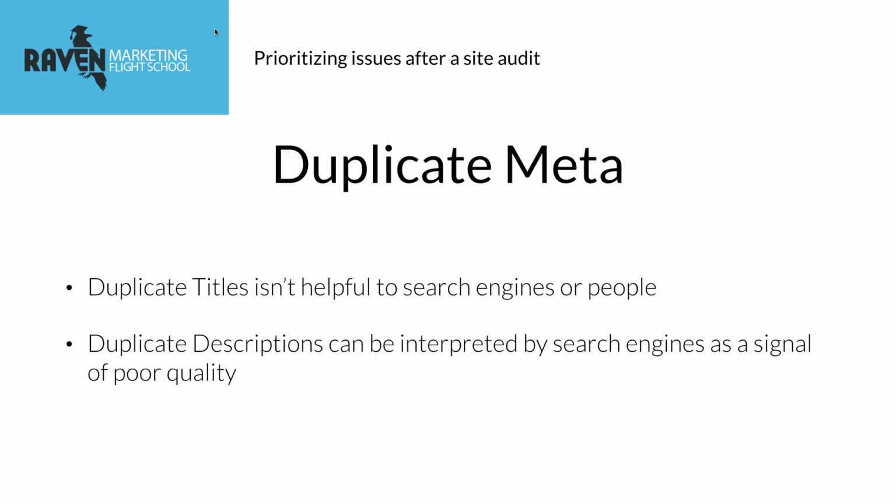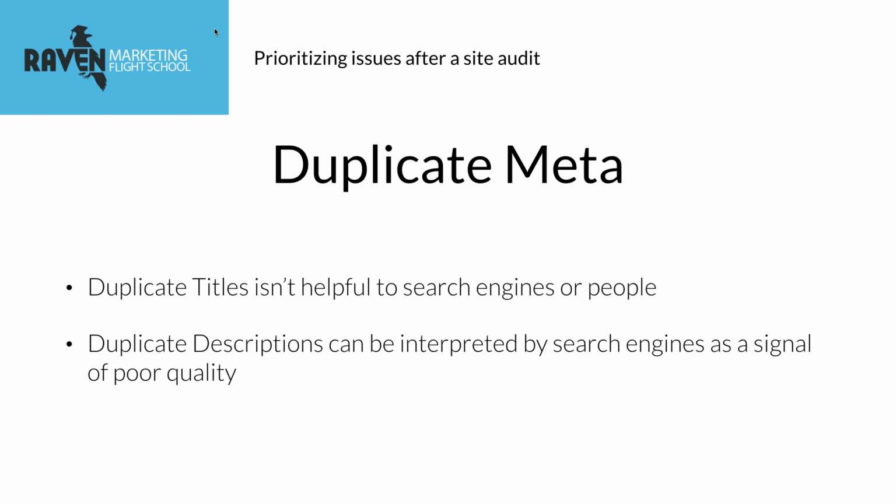Then what I like to look at is the duplicate metadata. For titles and descriptions, I look at it slightly differently. With titles, I see it as a missed opportunity. If all your pages are saying the same thing, even though your pages themselves aren't about the same thing, then it can be confusing to the user. They might search for something, a search result comes up, and the content of that page is actually what they're looking for, but the title doesn't relate to it, and so again, they might skip and go to the next result after yours.